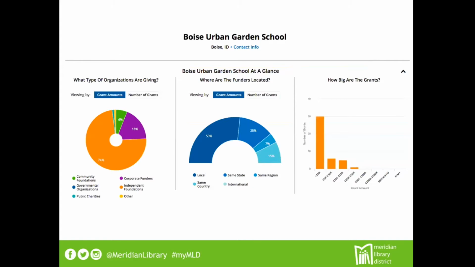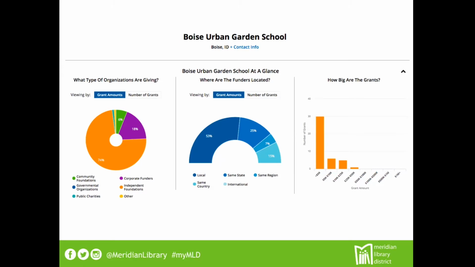And then looking at another organization that provides education and some science and gardening aspects, we can take a look at the profile for the recipient, and in this case, Boise Urban Garden School. And the charts are a little different for the recipients, but operate similarly.